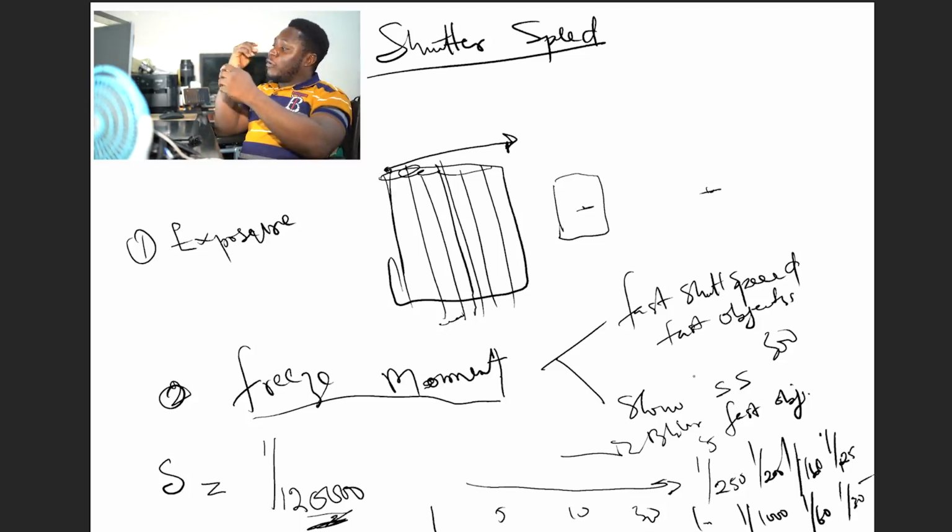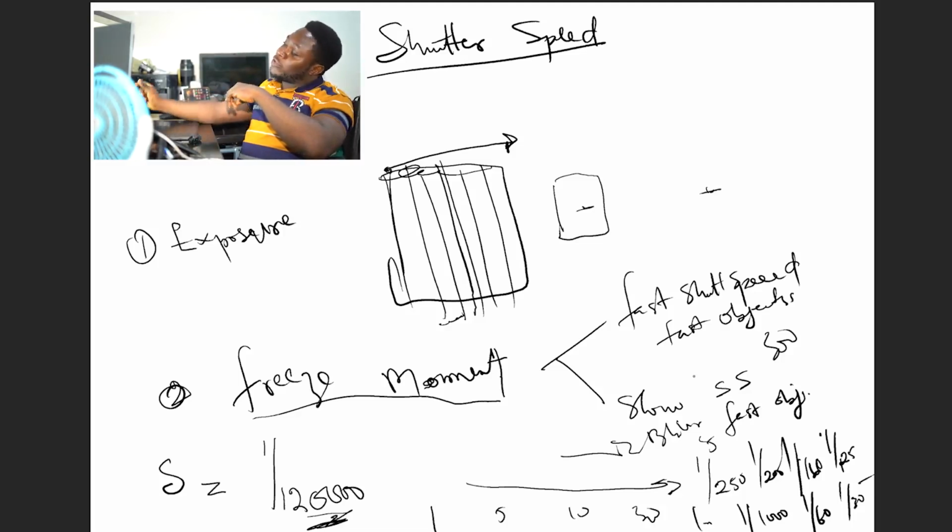But when it comes to a very fast object, like a train, an aeroplane, something that is traveling very fast, someone that is running or in football who are just running all around the field, you need a fast shutter speed to freeze the moment as fast as possible.